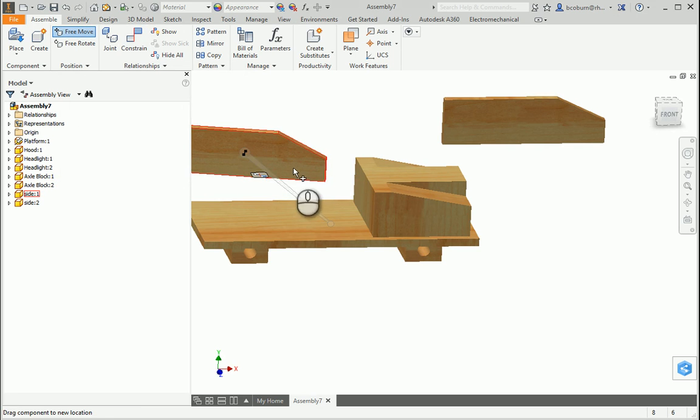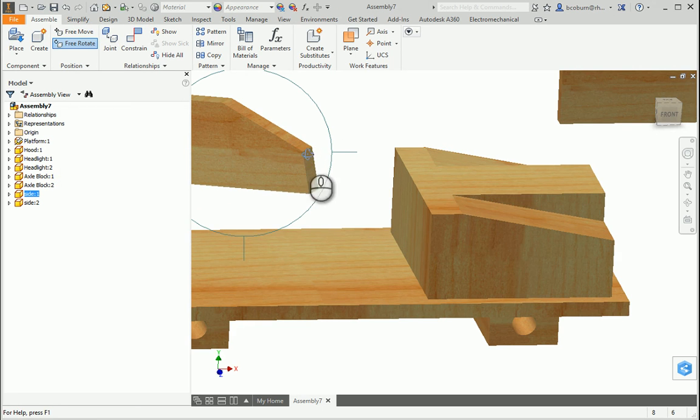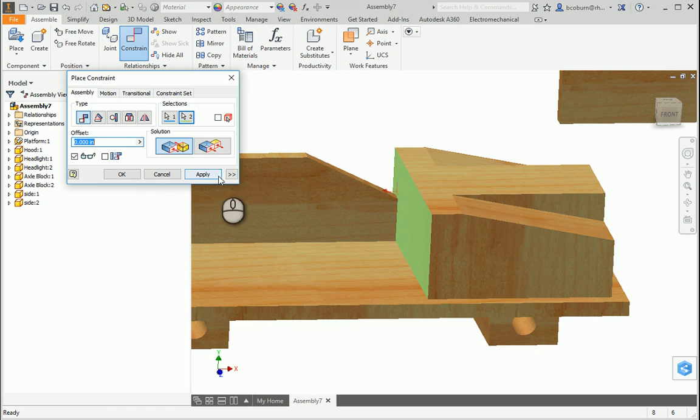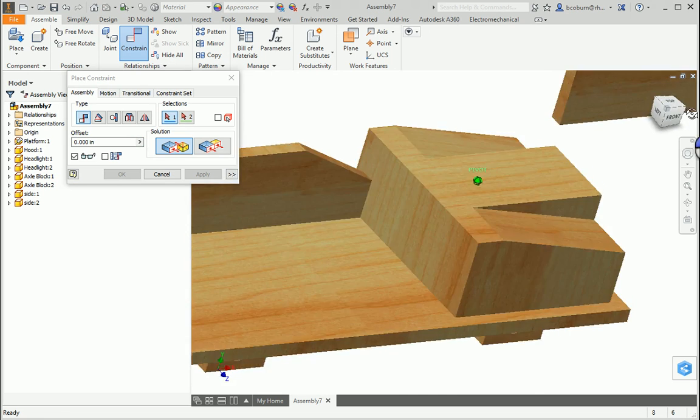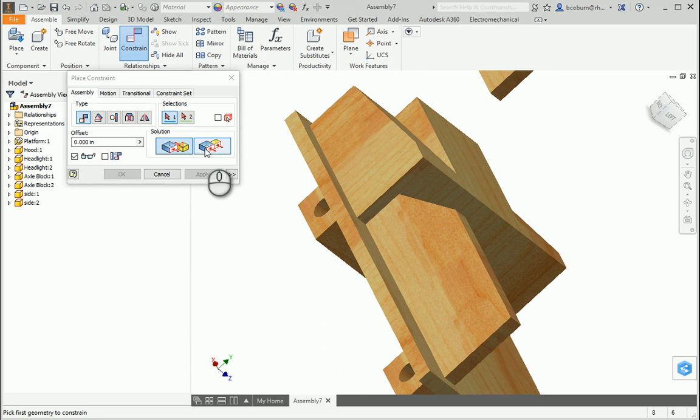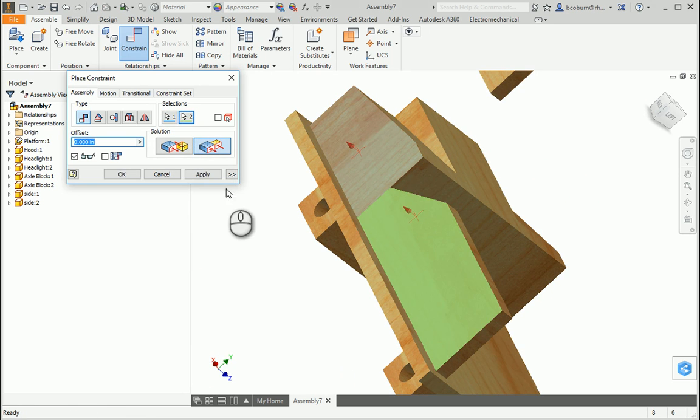It shows me it's still connected, but it's allowing me to move that so I can rotate that around, because I want to see this part right here, because I want to constrain this to that part and apply. So now I've taken care of one of them, and then I'm going to rotate around and see it's not flush. So now I'm going to put the final one on there and flush, flush, apply, and then I now have that part done.